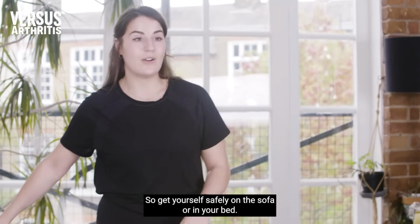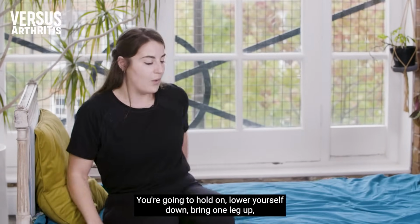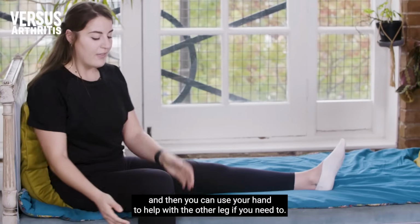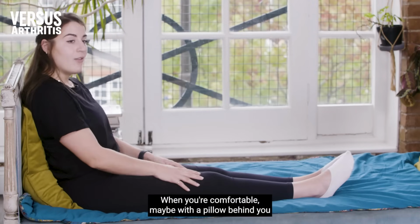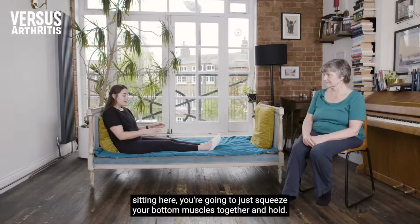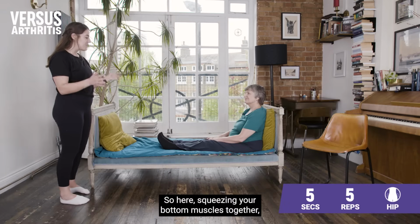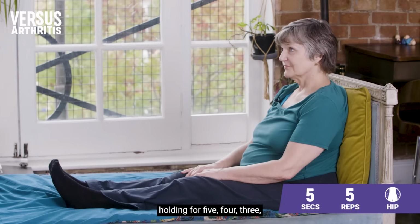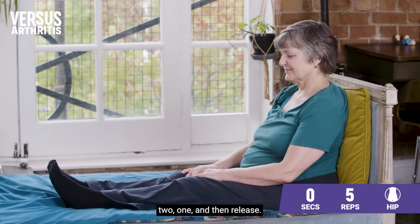So get yourself safely on the sofa or in your bed. You're going to hold on, lower yourself down, bring one leg up, and then you can use your hand to help with the other leg if you need to. When you're comfortable, maybe with a pillow behind you, sitting here, you're going to just squeeze your bottom muscles together and hold. Then you're going to relax and then repeat. So here, squeezing your bottom muscles together, holding for 5, 4, 3, 2, 1, and then release.